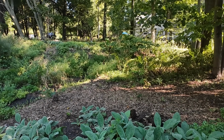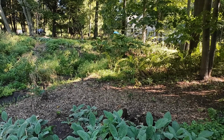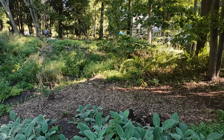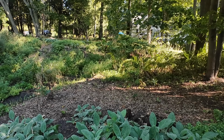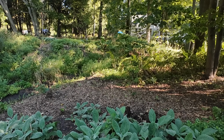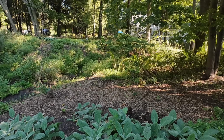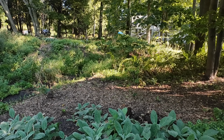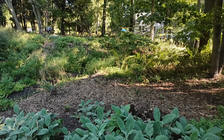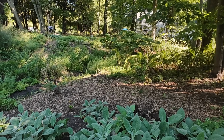So I've got a plan I'm working on right now. I've put in here in the past a lot of sun plants because there is a time of day, and it must be the time of day when I'm mostly looking at it, where this is quite a lot of sun. But mostly this is shade. And it's taken me a lot of years to be like, hey, you need to be planting shade plants here, because especially here in our cooler zone where the sun just isn't that hot, I can plant shade plants in sun and they're usually fine as long as there's enough water. So working on a plan for this.